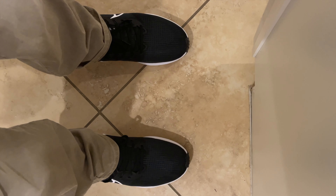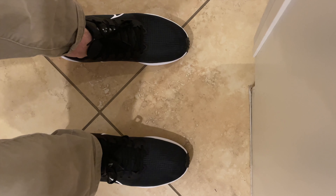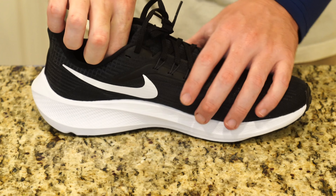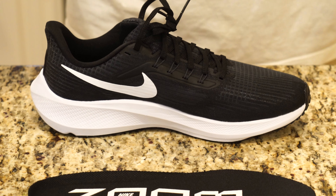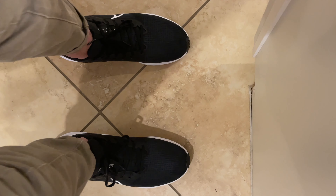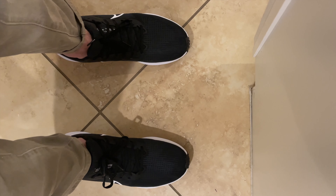Okay guys, first impressions — shoe on foot, size 11. I picked these up for $130 at DickSportingGoods.com, they deliver them. No socks, which is how I prefer wearing them. Like I showed you earlier, these have a removable foot orthotic, so easy to clean or insert a new one, or insert your own. This also gives me the opportunity to talk about the materials of the shoe now that without a sock I can feel them.